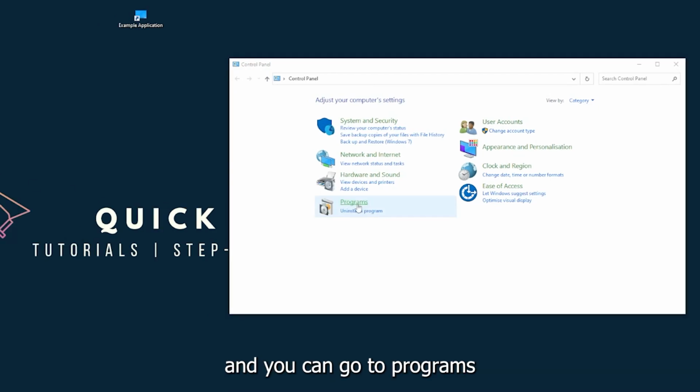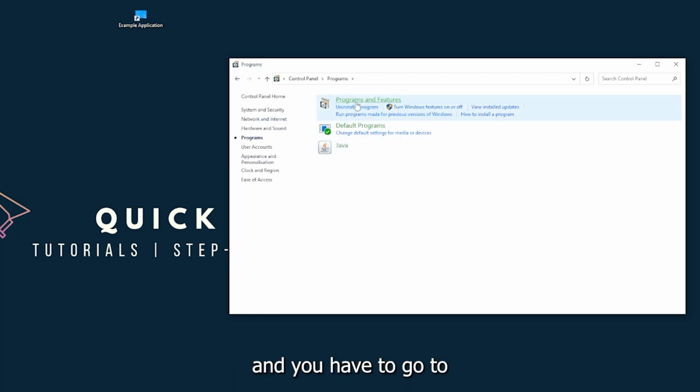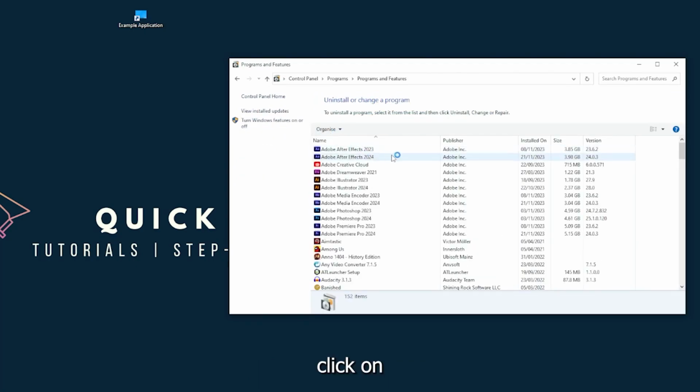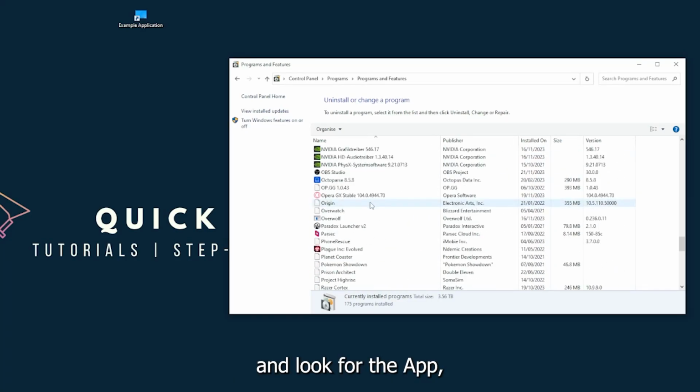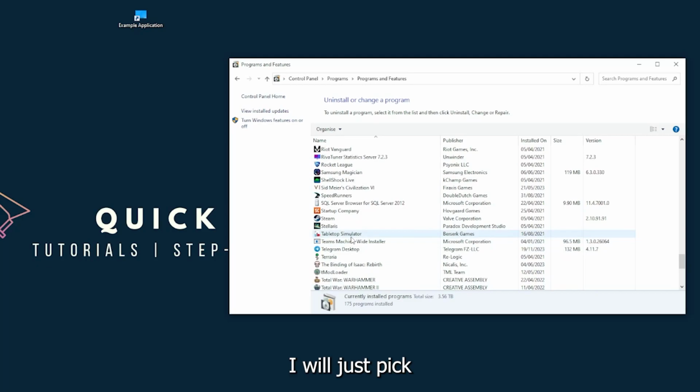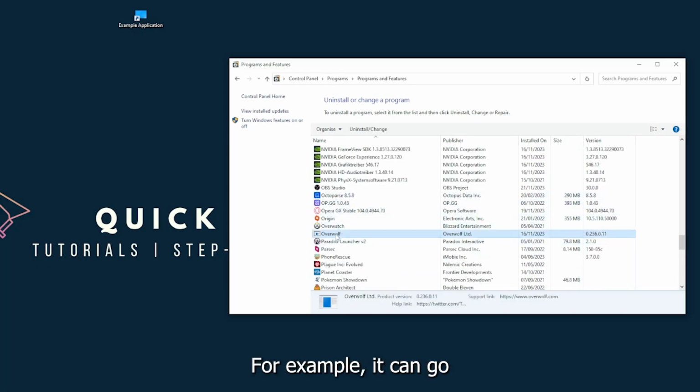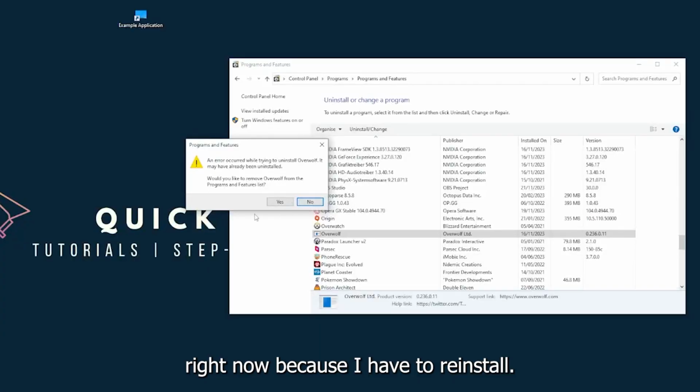You go to programs, click on programs and features, and look for the app. I will just pick some random one, Overwolf, for example. You can uninstall the app. You press yes if Windows asks if you really want to do this. I'm not going to do this right now because I would have to reinstall. You press yes here, and you download the app from the internet again.